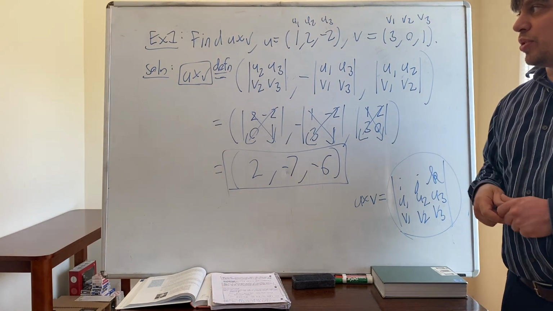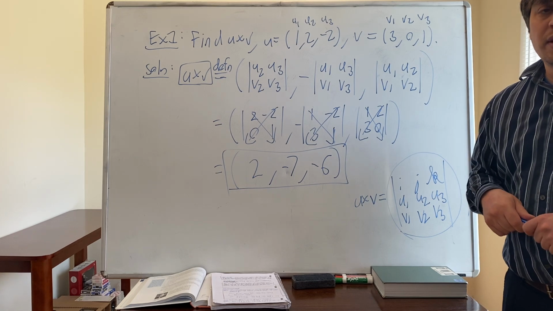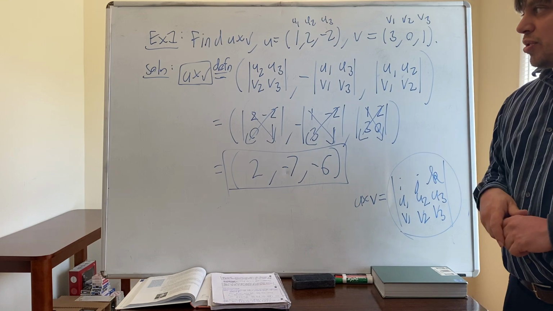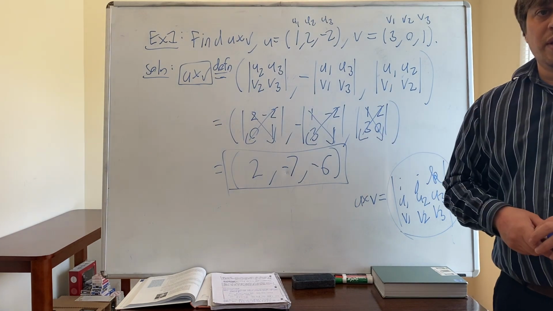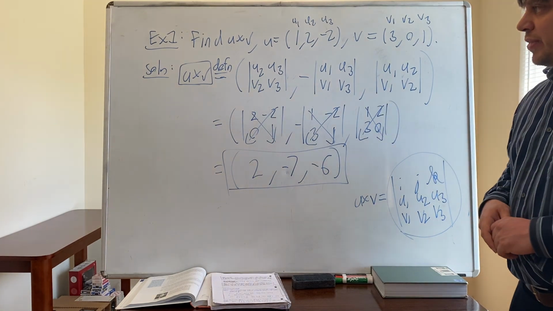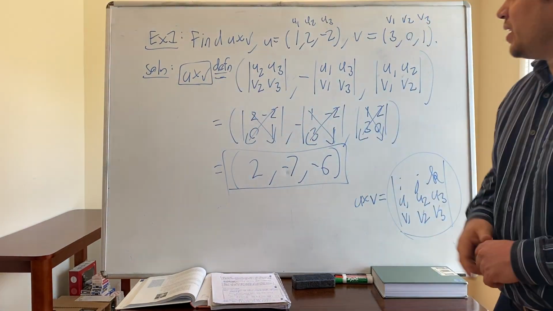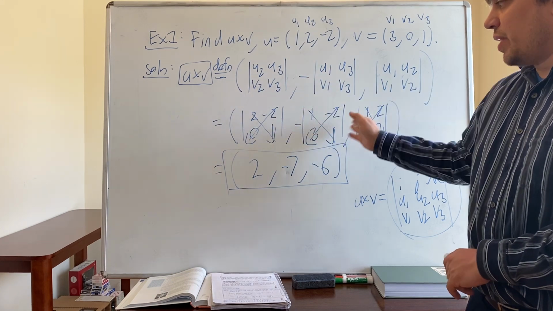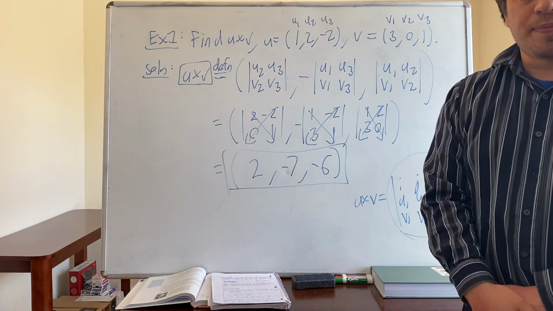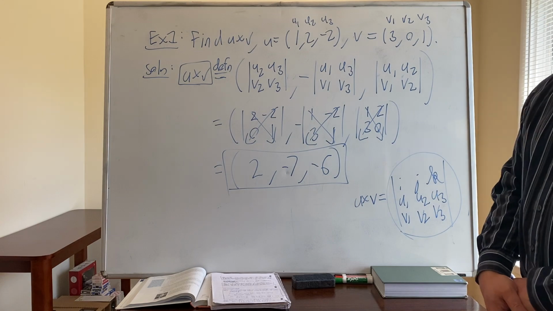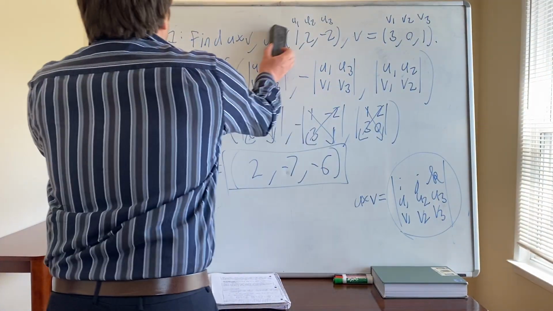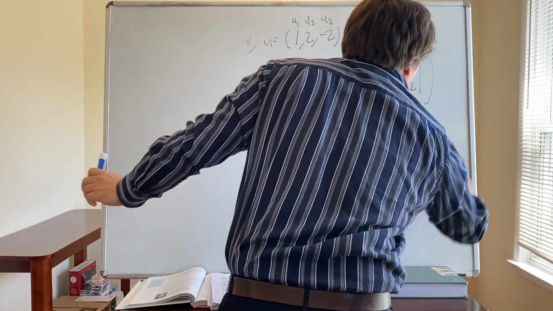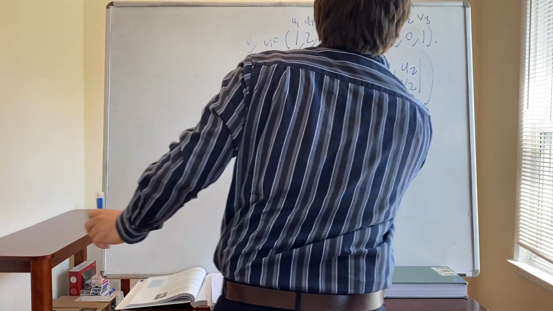Okay, and so in this example, we're applying the definition of a cross product of 2 vectors in 3 space, 2 vectors with 3 components, and we're calculating their cross product using the definition on the last board. By definition, this is equal to that, and then we plug the values of the variables into that expression, calculate the determinants, and we get that. So that's example 1, showing you how to find the cross product of 2 vectors in 3 space, or 2 vectors with 3 components.